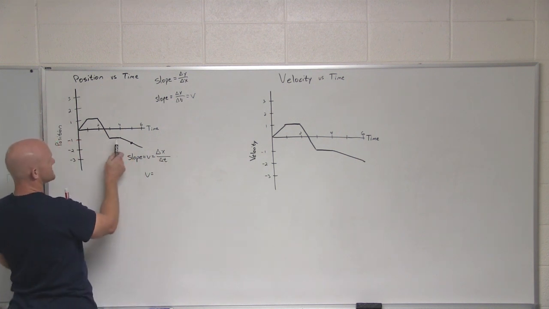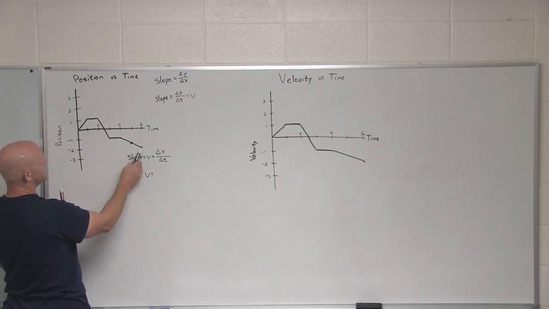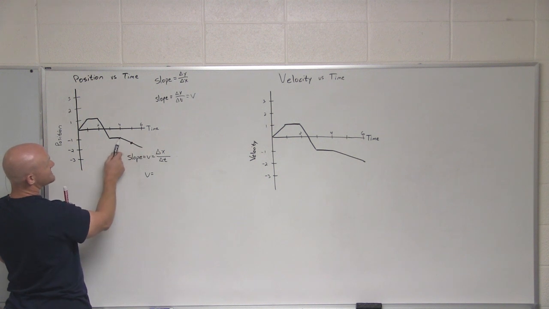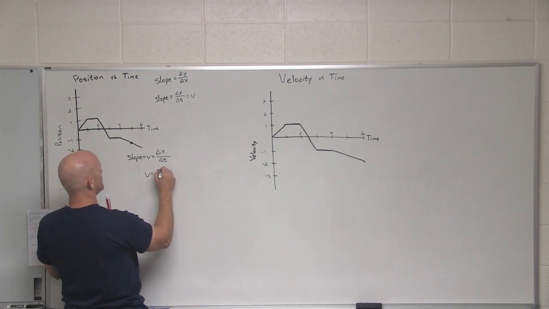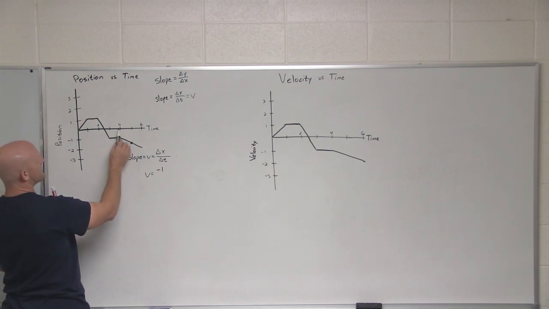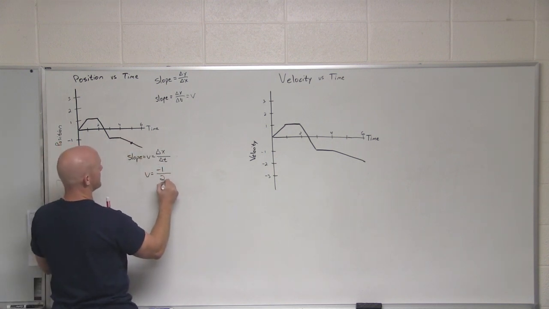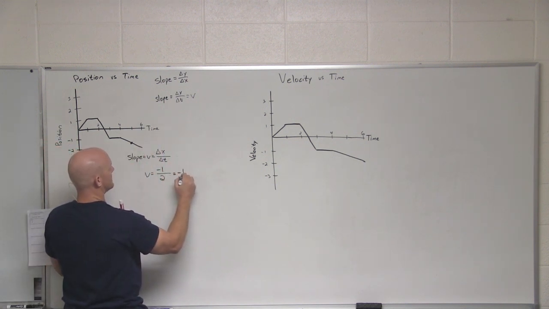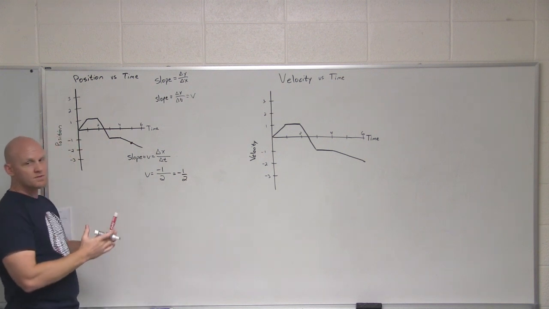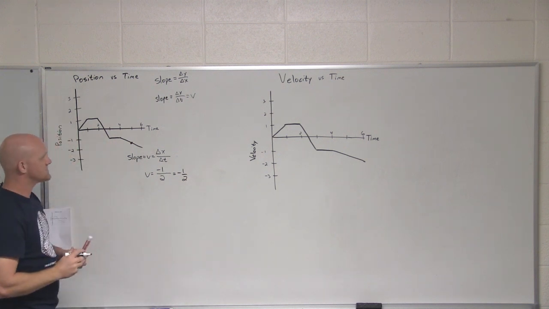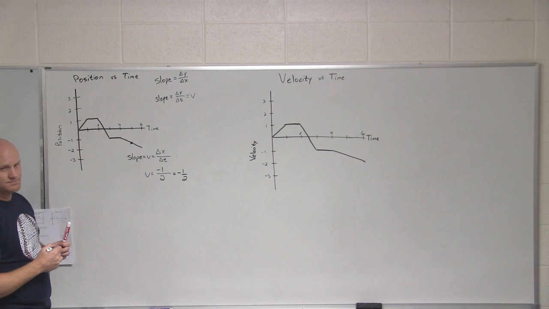And so in this case, our displacement going from negative one to negative two, the velocity and the slope are constant between four and six. I'll just calculate the slope during that entire period. So in this case, going from negative one to negative two is a displacement of negative one. And the time from four to six is two. So our velocity is simply negative one half, whatever units happen to be on this scale here.